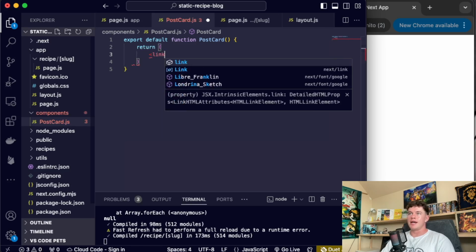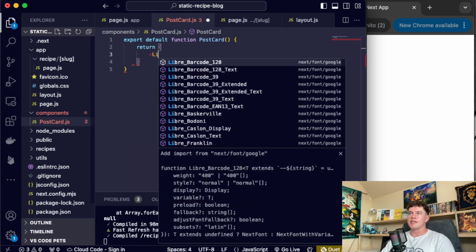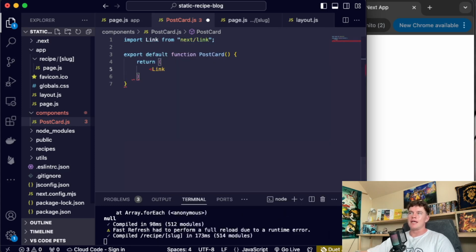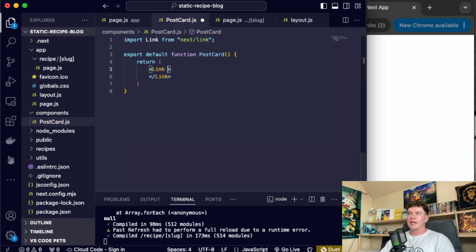This is going to be another Next.js link. So we're going to have to import that up the top of our component. And in here, we can just for the minute provide it an empty href. So it's just an empty string so that it is happy. Now we'll fill that out more in a second, but the next thing we have to do is actually get all the posts, read them from our local files inside of this recipes folder.